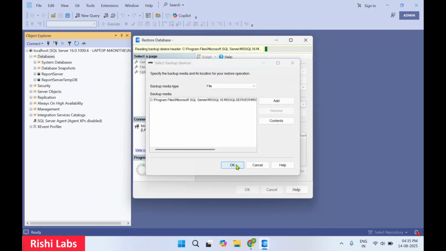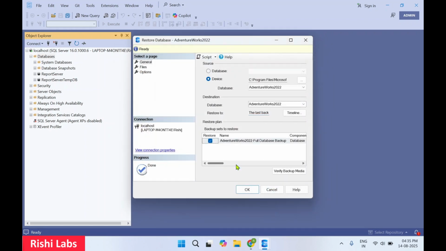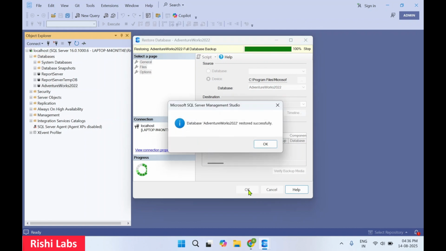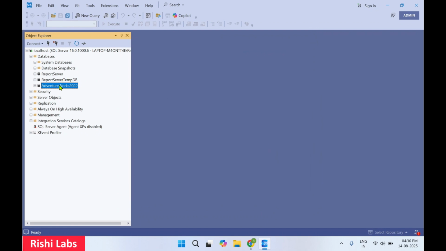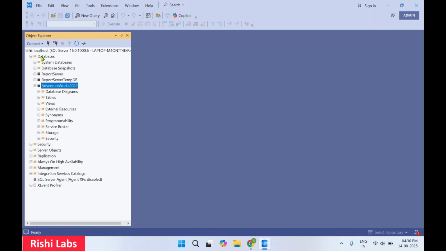Okay, click on OK. See, the database is ready to get restored. Now we are going to click on OK, and AdventureWorks 2022 restored successfully. So within seconds, it just gets restored, and you can see on the left hand side under the database tab, you will be able to see the AdventureWorks 2022 database.